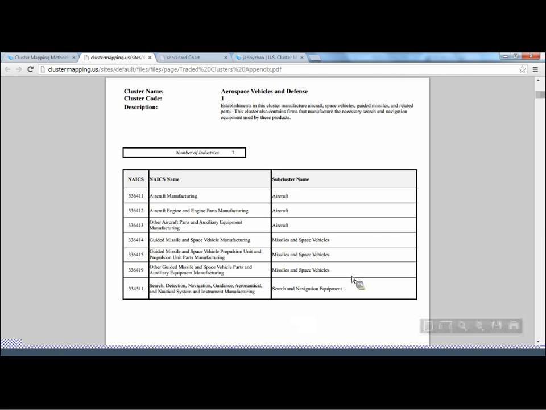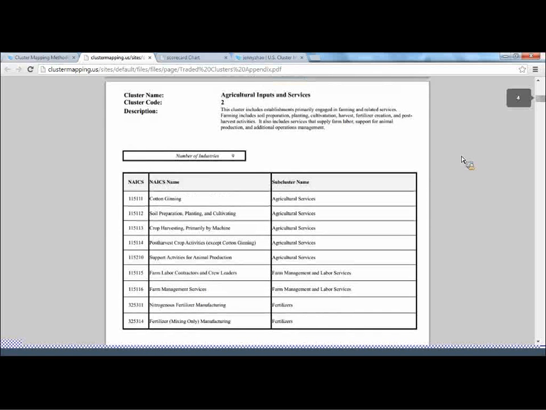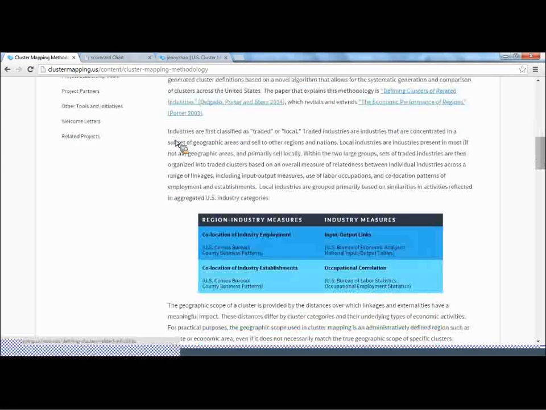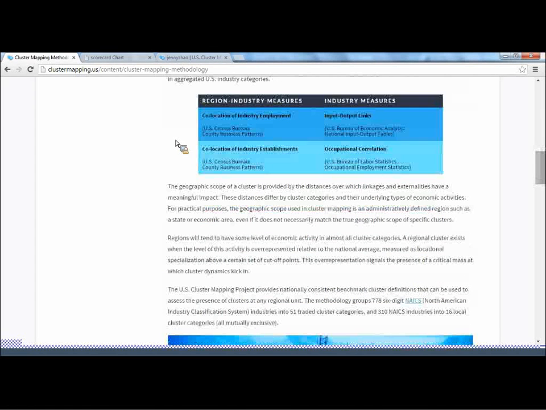As you know, if you've been following the webinar, all of this is accessible on the tool itself, but sometimes it's helpful to have something like this to print off, or if you have an economist or a statistician in your office who wants to look at it in its entirety, this can be a helpful way to look at it. If we go back to the methodology section and scroll down, it gives a sense of the real methodology behind it, how we drew these conclusions, and the algorithm used in creating these cluster definitions.